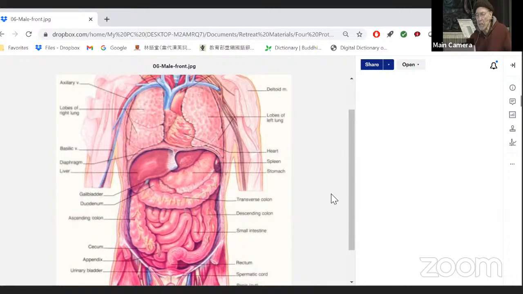There are lungs, spleen, diaphragm, liver, heart, and kidneys.